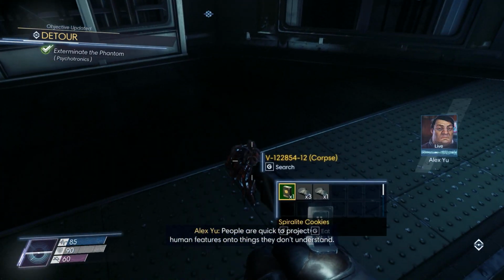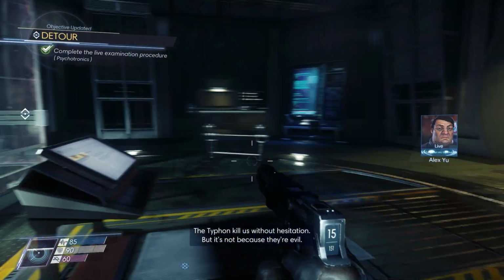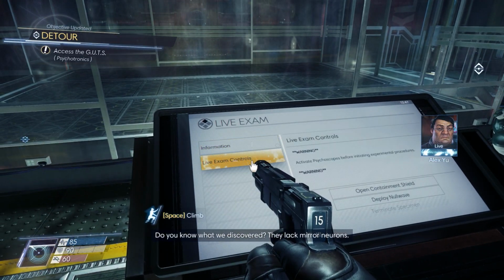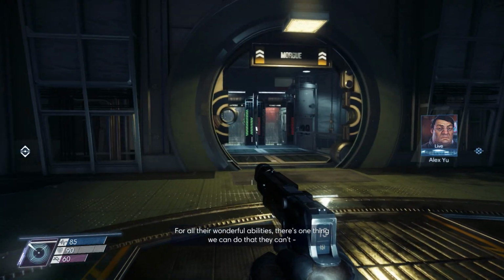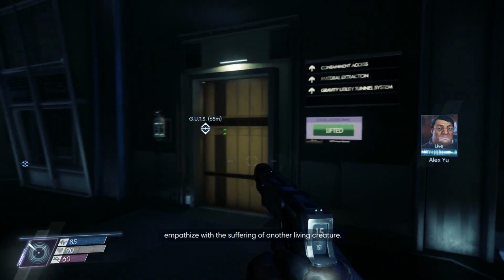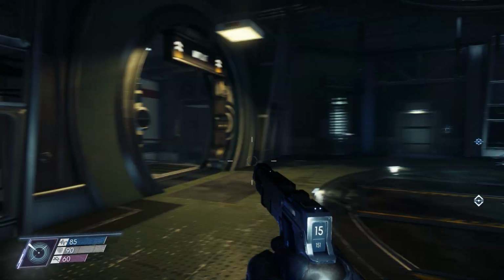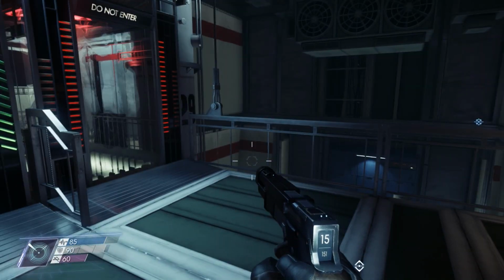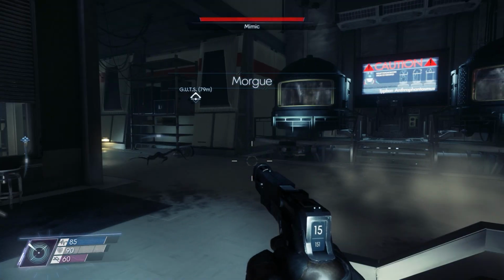People are quick to project human features onto things they don't understand. The Typhon kill us without hesitation. But it's not because they're evil. It's because they can't do otherwise. You know what we discovered? They lack mirror neurons. For all their wonderful abilities, there's one thing we can do that they can't. Empathize with the suffering of another living creature. So they're inherently psychopaths or sociopaths. Largely because they're capable of being otherwise.